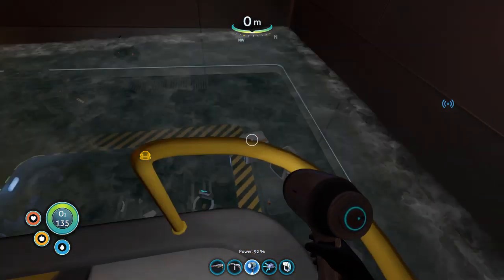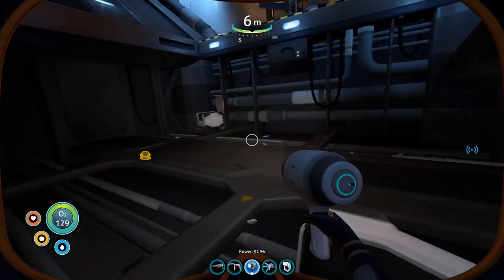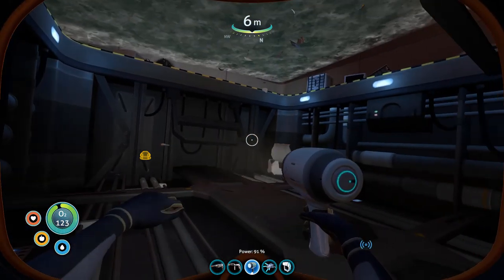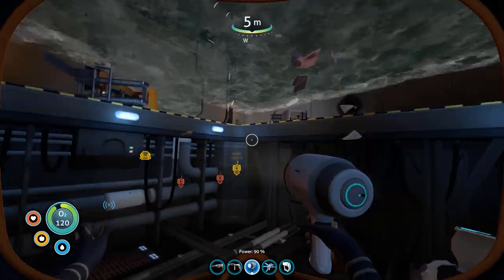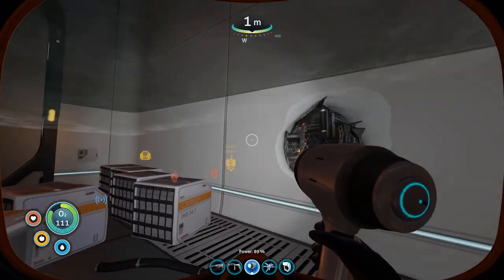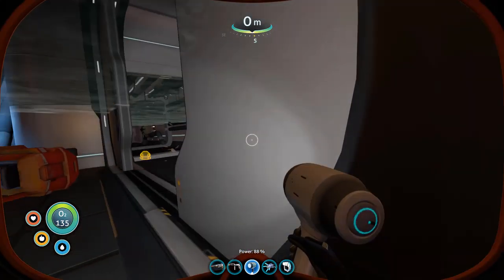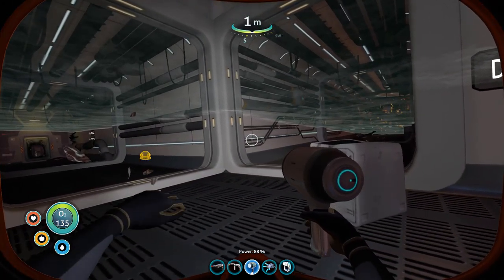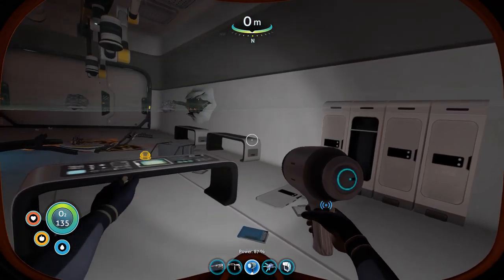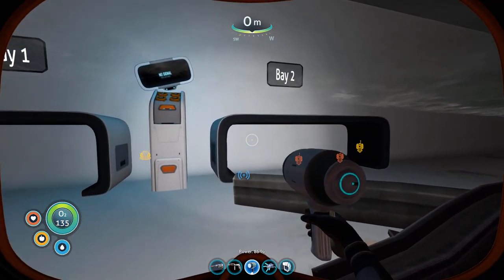Okay, let's, we're gonna head back down. I think we just came in here for the engine parts, I guess. We still have one to find. Oh. You take that. There's a lot of stuff we had to leave behind. Okay, fill my two spots up again. I don't know where to go. I heard one of those bloodsuckers.